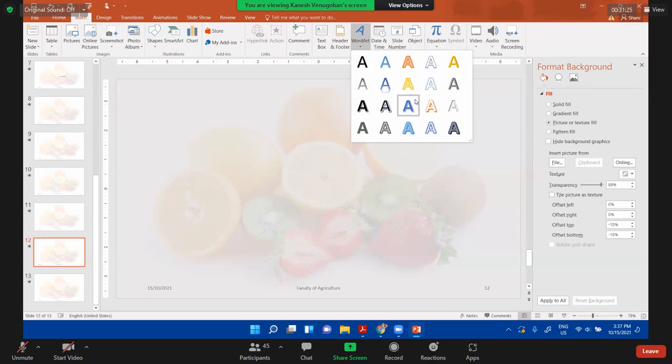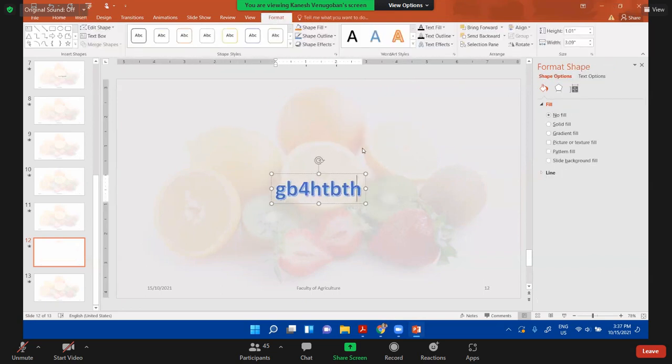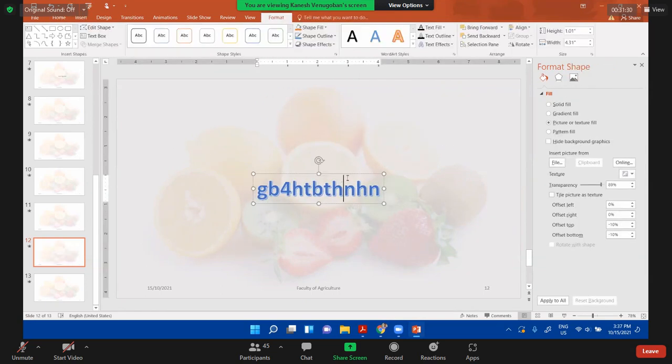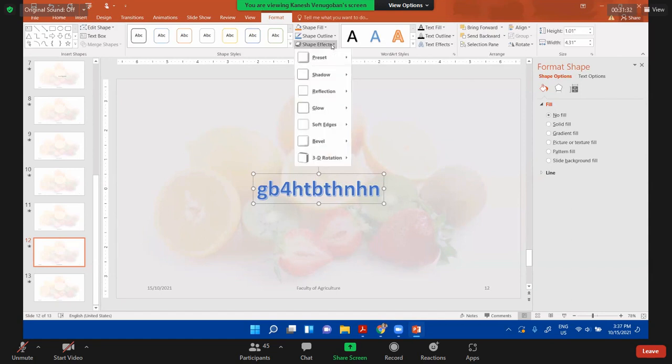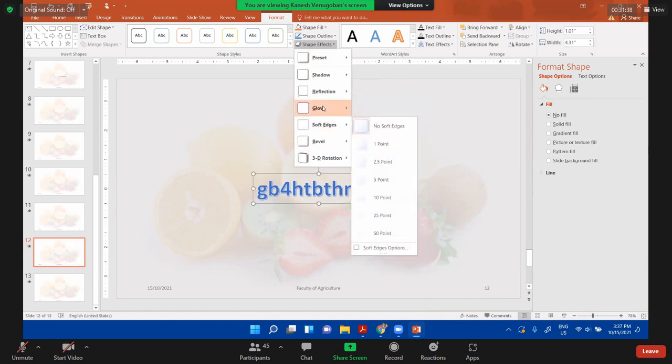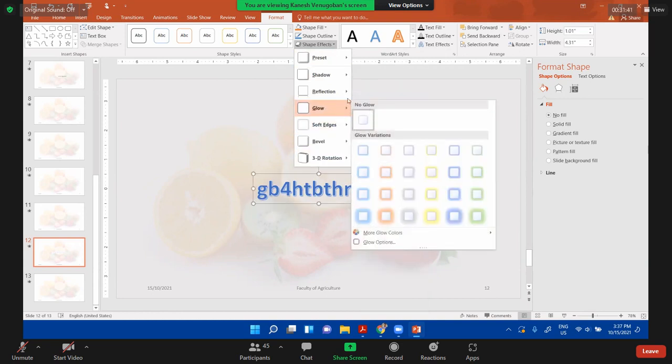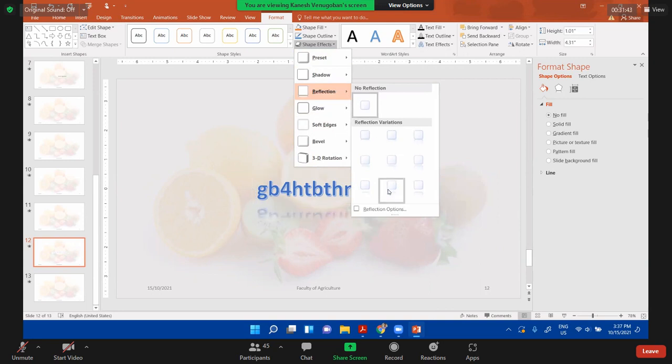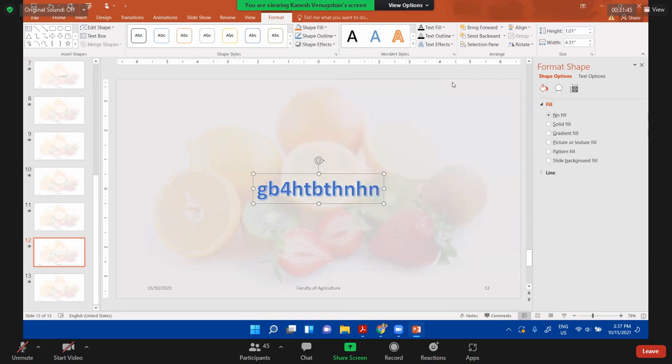Select any style, and then you can type the content. And after that, using this effect, you can give the effect. Okay, you know about this word art.